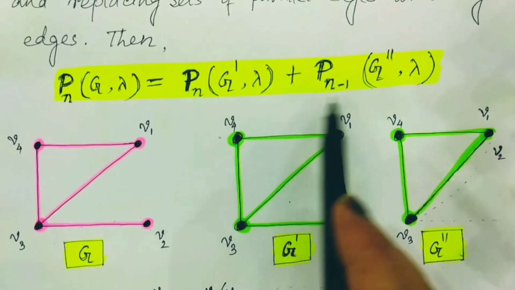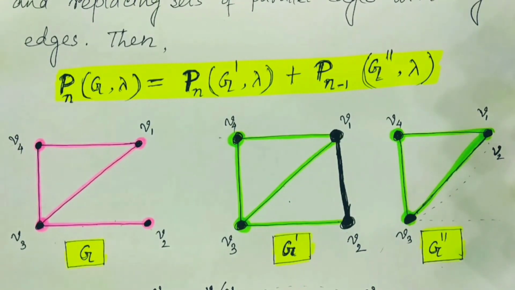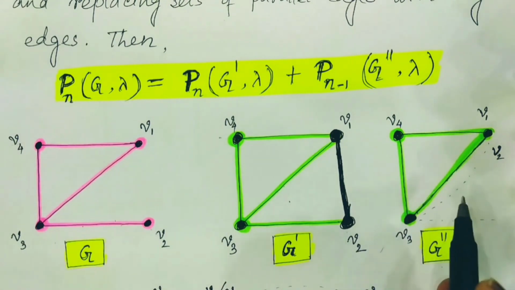This is our decomposition rule. So now, while finding the chromatic polynomial for any given graph, in this way we separate it into two graphs. After separating, we observe whether these two created graphs are complete graphs or not. If they are not complete graphs, that means there is a provision to add more edges. That means more non-adjacent vertices are present. So we again decompose these two graphs further and try to make all the decomposed graphs complete graphs. So if we look at these two, then this one is a complete graph because it has 3 vertices, 3 edges, so this is a complete graph.